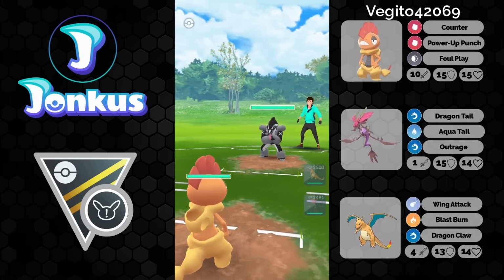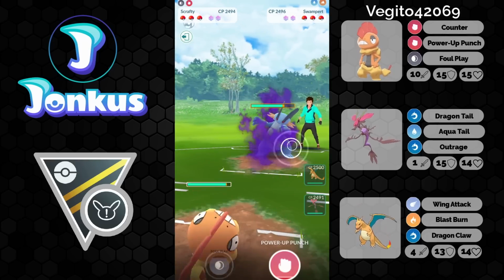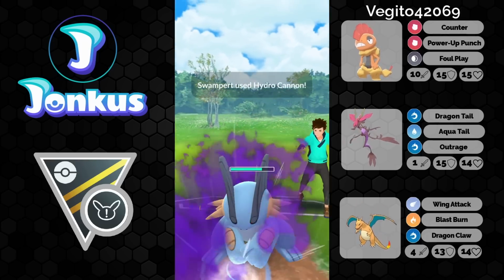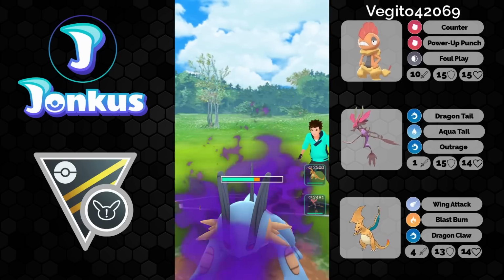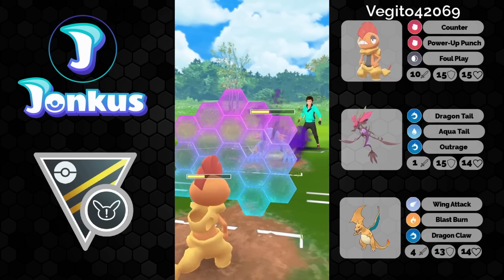Next opponent, we see an Obstagoon against you. This is a decent one, and especially with the backline that you have, but you now face a Swampert that you really want to get out anyway, which your Dragon Poison Pokemon also helps you out with, usually if they have it in the bag, which then again helps your Charizard. So I really enjoy this team here, really cool team. It has a few core breakers like the Pelipper, but that's basically it.